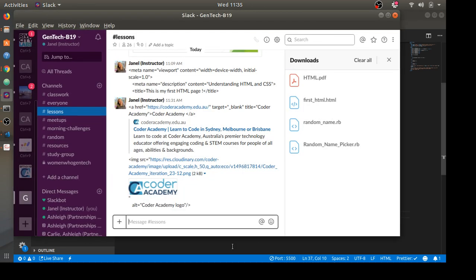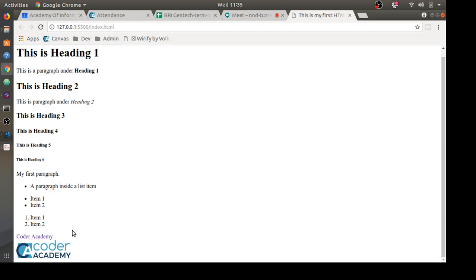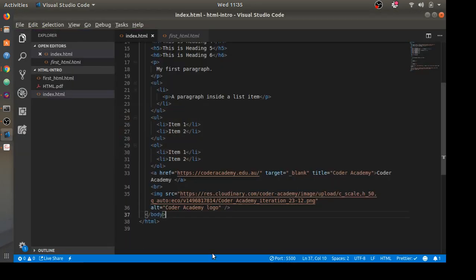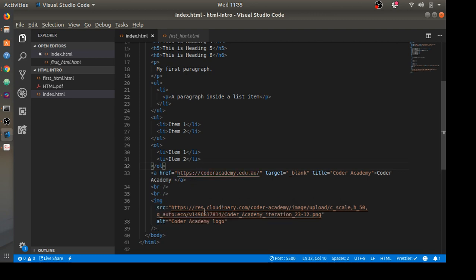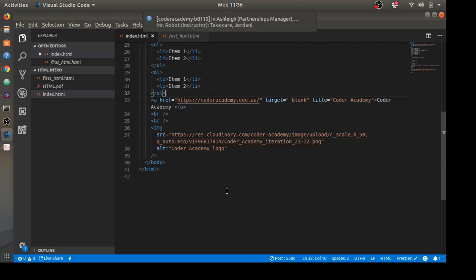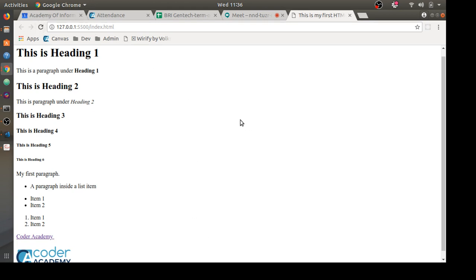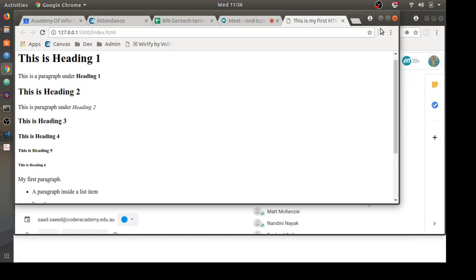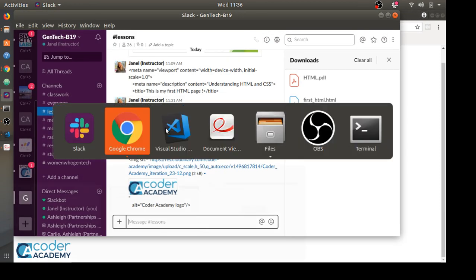Again, let's go back and see if we can view this. Alright, if you can see, you have the Coder Academy logo that's got loaded onto your web page.